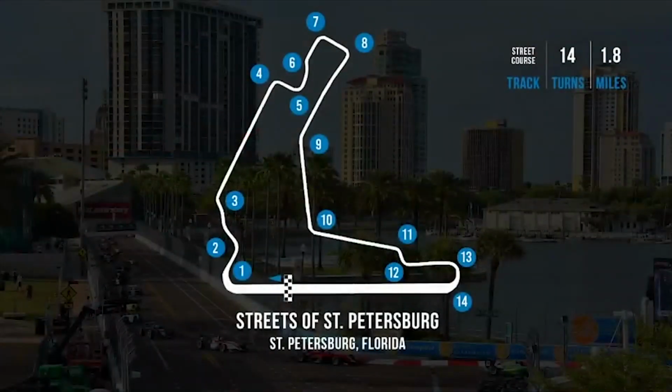Well, an unfortunate red flag at our first race of the season, and if I remember correctly, last year the USF 2000 series was pretty clean. They had a good couple of opening rounds here on the streets of St. Petersburg, but incident contact with Alex Barron, and we hopefully will have news on his condition. AMR safety team there. And then Nate Aranda down at the exit of turn number 14. The reason why we brought the field down and red flagged the race. That car sits parked on the outside retaining wall at the exit of turn number 14.